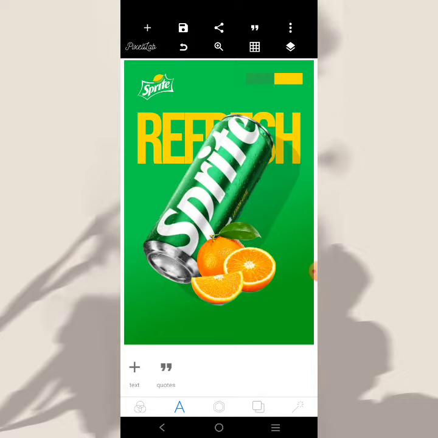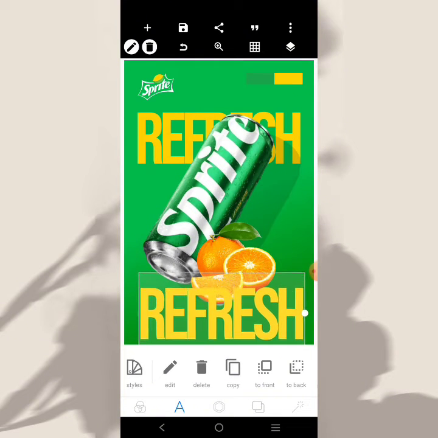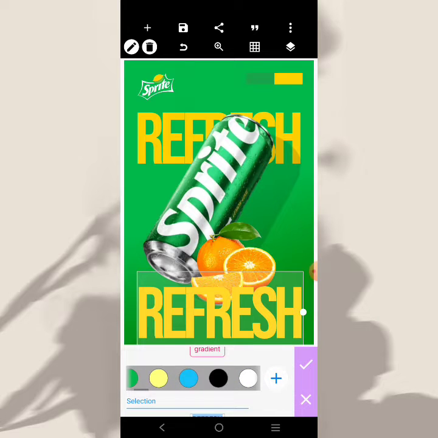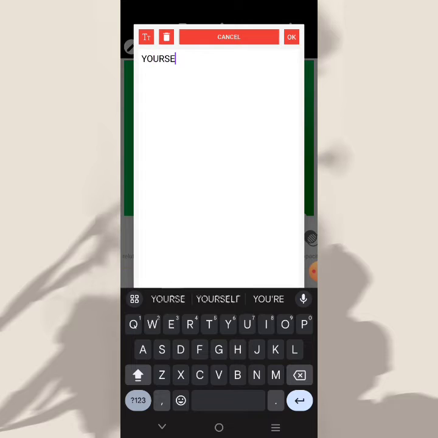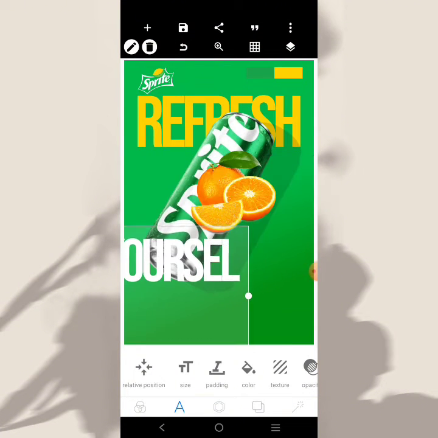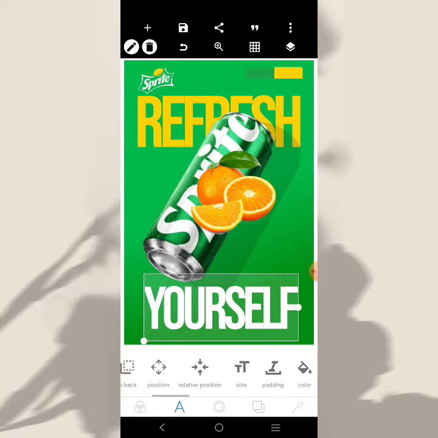Okay, so I'll copy this and I'll bring it here. I'll make it white. I'll write yourself. I'll reduce it. I'll stretch it out like this. I'll make sure that it's centralized.